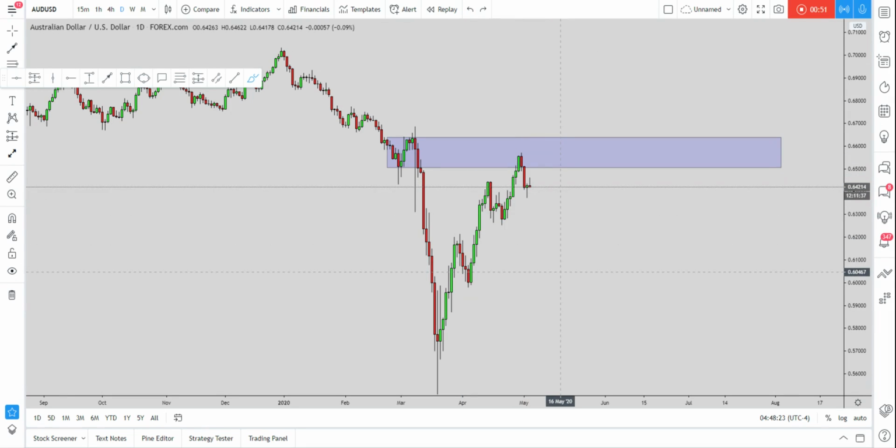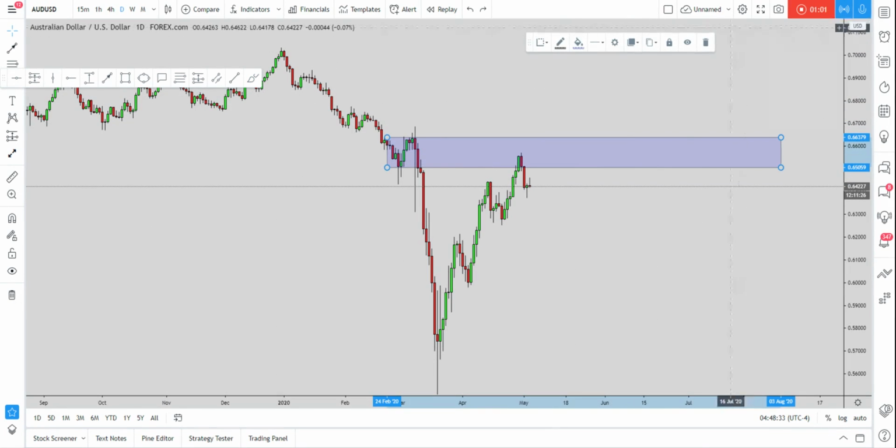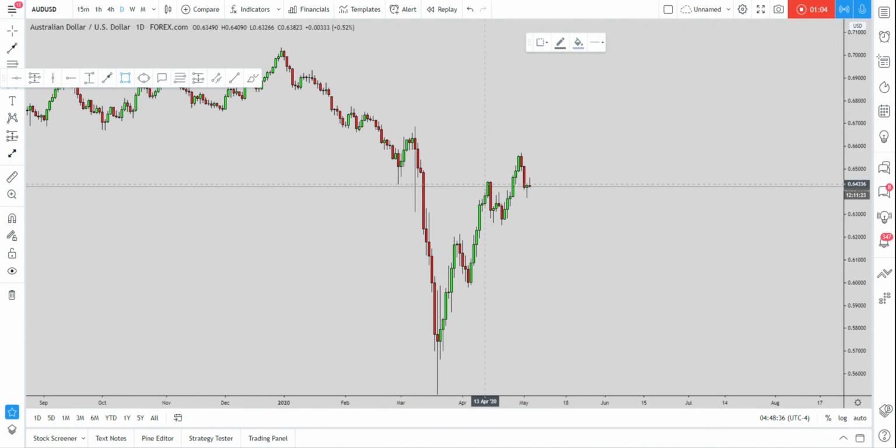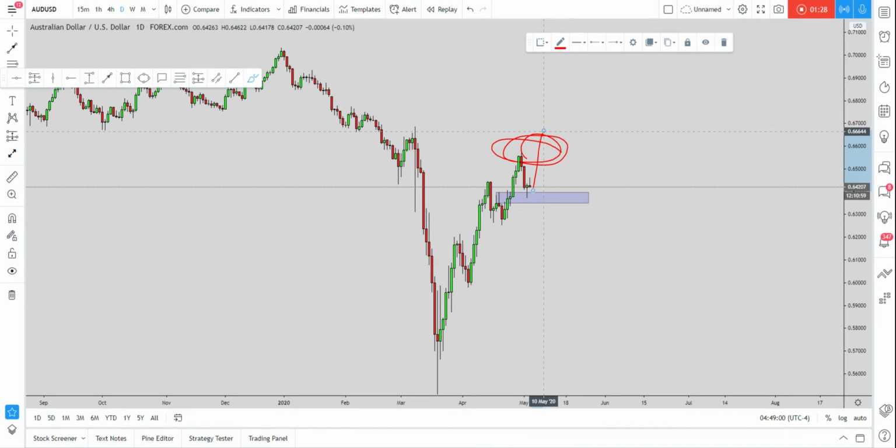Now, where is the next area where we can be looking for a potential opportunity on AUD USD? At the moment, the situation is very peculiar. Why? Because from the completion of the neckline, we know that we have support at this level. We have previous resistance turn support, and we have the possibility to complete this impulse, correction, and impulse pattern to the upside. Therefore, we can't be looking for a short, but at the same time, we know that from the weekly, we have resistance all across this area. Therefore, we can't be looking for a long.